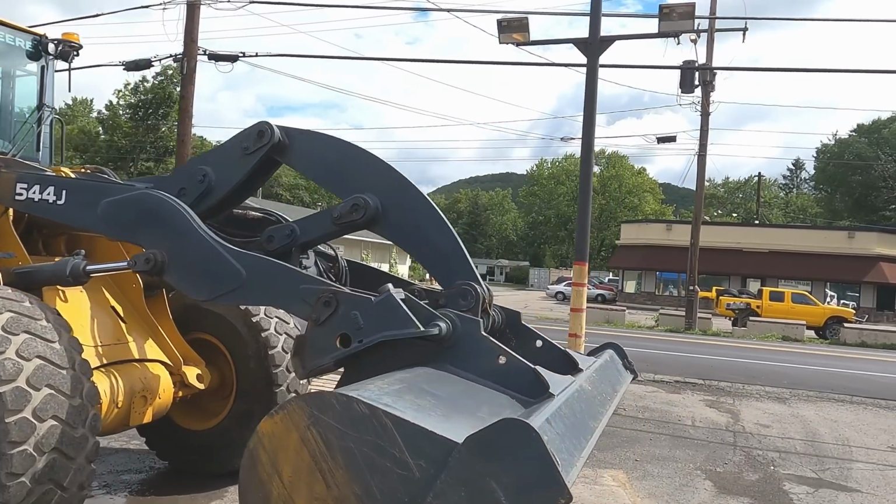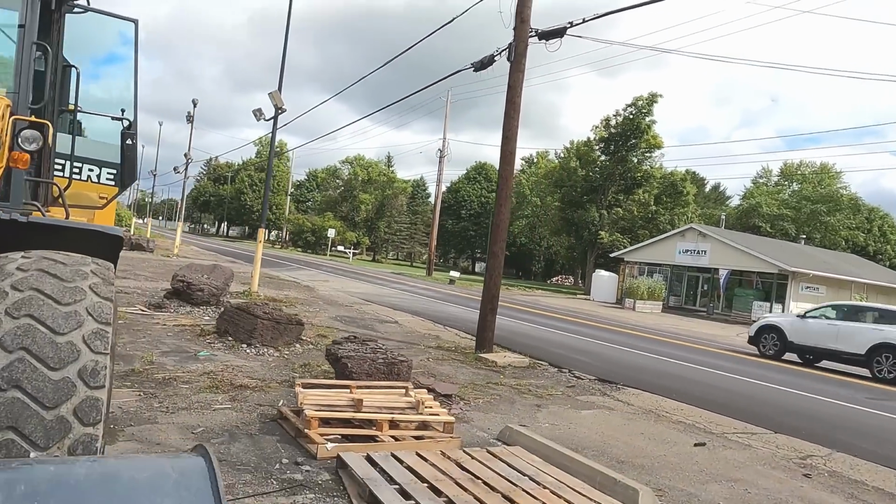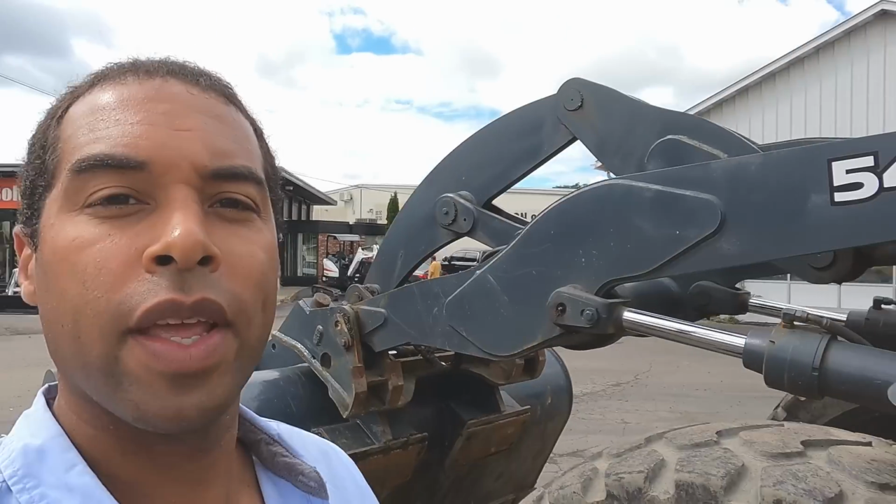So these machines, I do know where they came from, or I should say I know who owned them. They are a little rusty. Looking at machines, I don't really need top of the line. We're really probably not going to put more than about 200 or 400 hours on these machines, and so therefore I don't need anything brand new. Yeah, it'd be nice to have a new loader, but I just want something that's reliable, something that's going to work in the wintertime. And these John Deere 544Js are simply bulletproof.